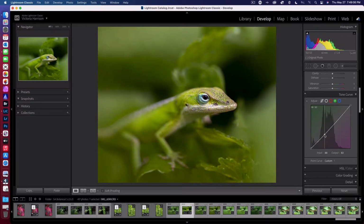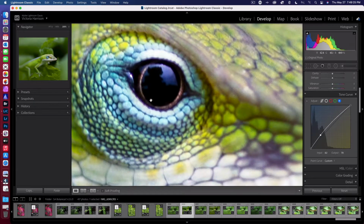And, you know, I'm moving this with my trackpad. This is just minimal. Any slight movement and you could totally change it. Honestly, I don't think I want to play with the green. I do maybe want to play with the blue though, because if you look, he has this beautiful blue right here.